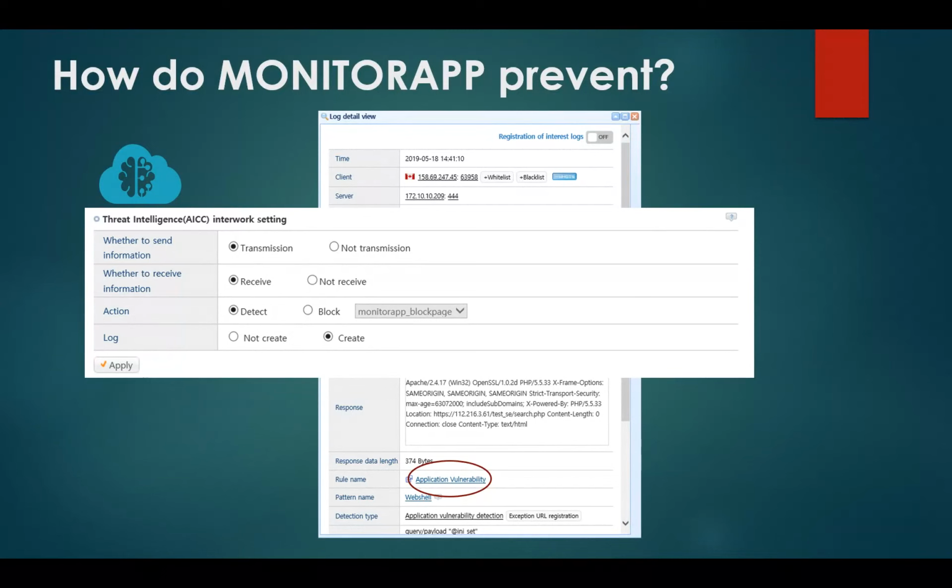After we connect with our AICC, our self-learning or machine learning technology can automatically improve our detection of abnormal access or malicious code requests. So it is one of Monitorapp's advantages to use the threat intelligence AICC.